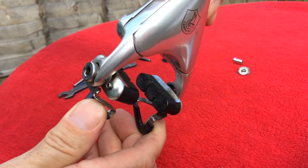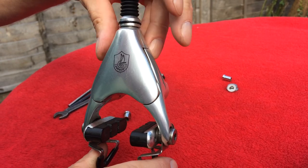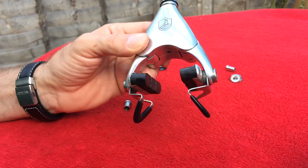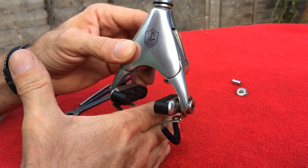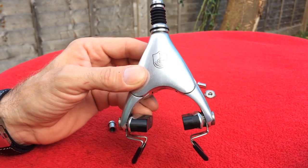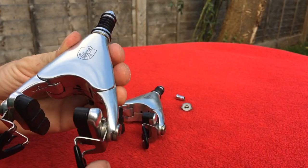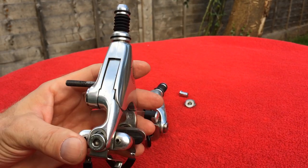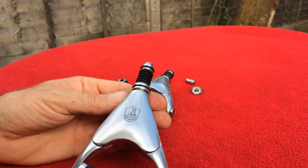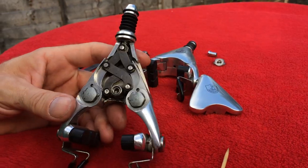When you put them on, be careful - they have to be facing the right side like this. Don't leave them like that because dust and dirt will get inside. Adjust them to make perfect alignment. Sometimes people ask what this part is for - it's basically designed to make it easier to put the wheels in, feeding through the brake. The wheel touches this thing and slides inside, helping you to put the wheel between the brakes. Both are the same - front and rear - with the only difference being the length of the fitting bolt.